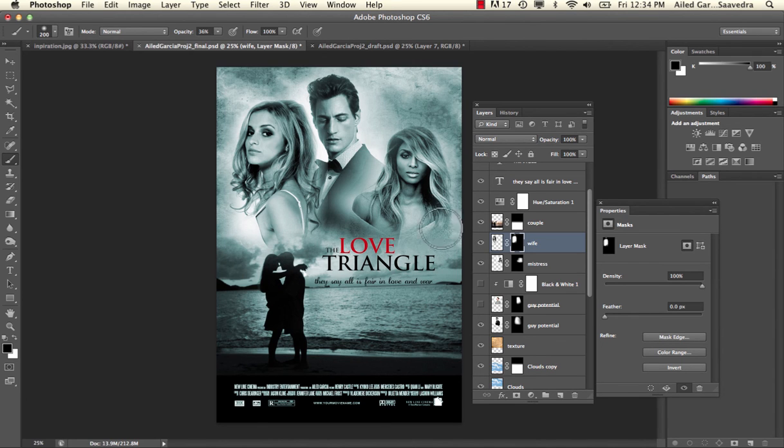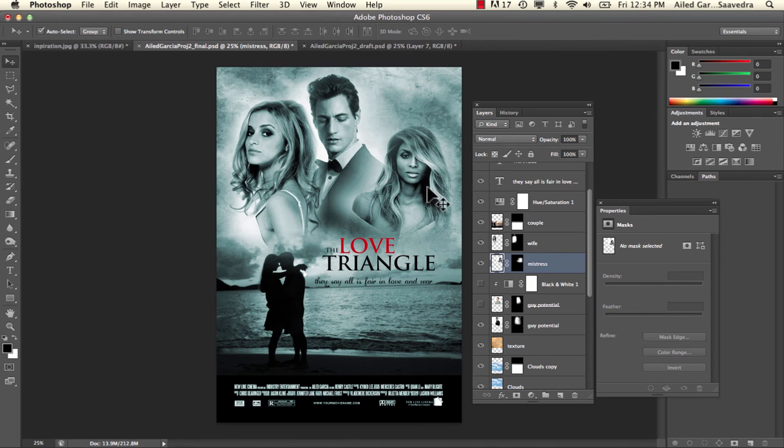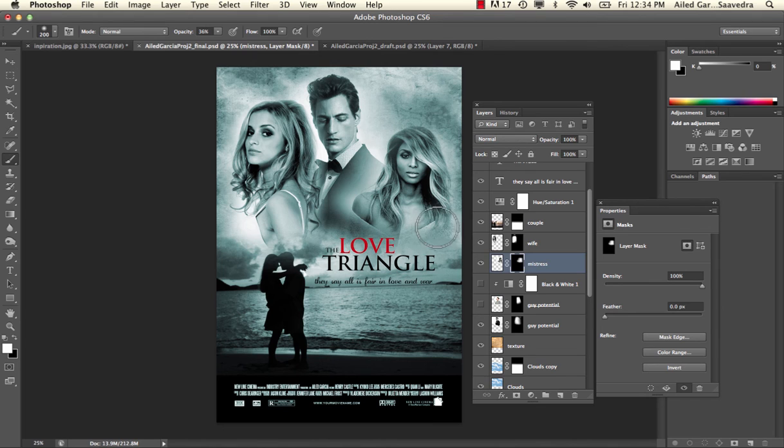Okay. Similar, I can go into her layer. I just switch to my move tool. Now I'm going to her layer. Okay, I'm going to make sure I'm on the mask. Select the brush tool, make sure that I'm on white so I can paint some of that back in, and then on black to delete some of that edge that came back right there.